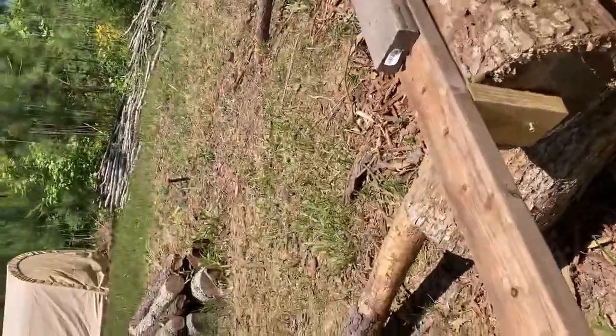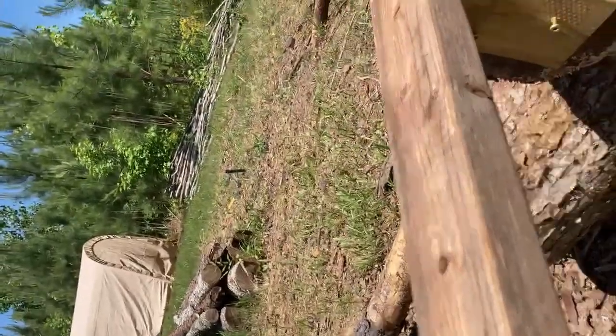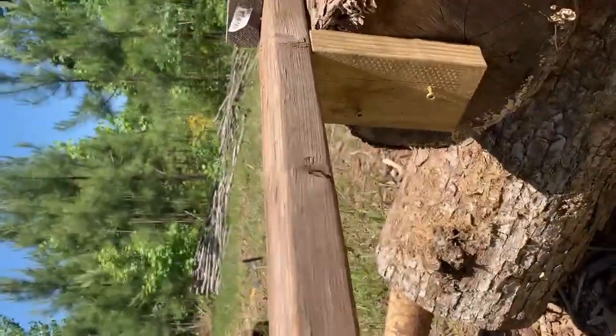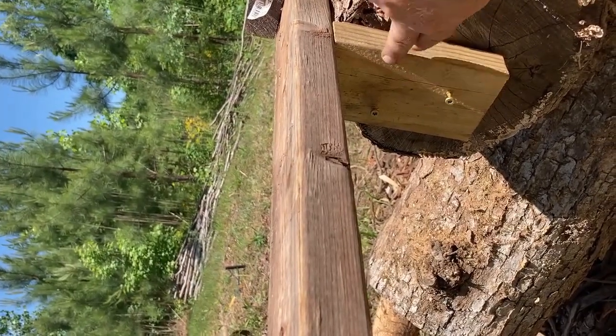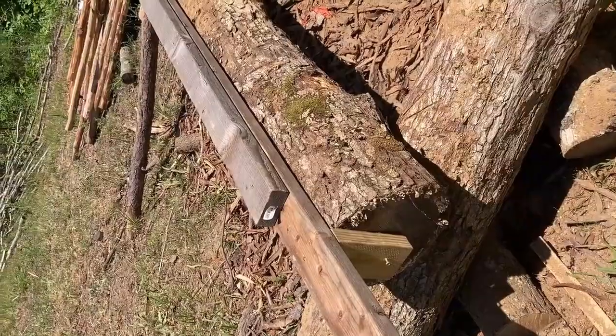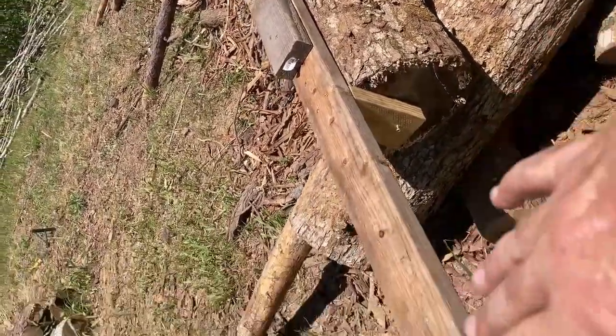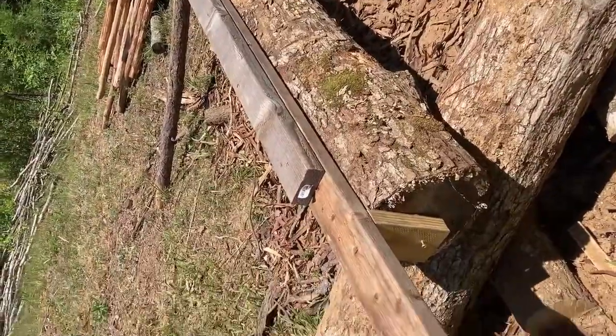Like a charm. So I leveled these boards crossways, and by using a little board here, I attached it to the end of the log, that end on, and then repeated the same thing at the other end. So this beam is steady, and so off we go. All right, Dave out.